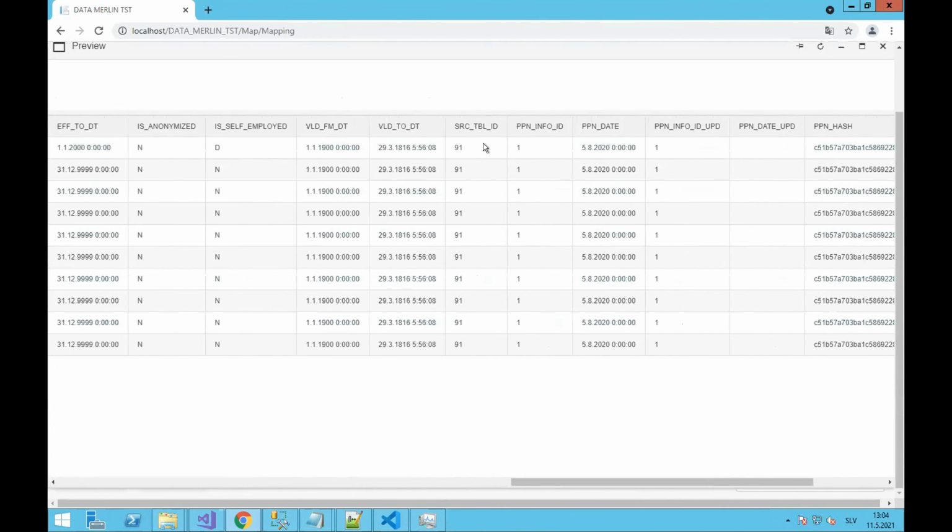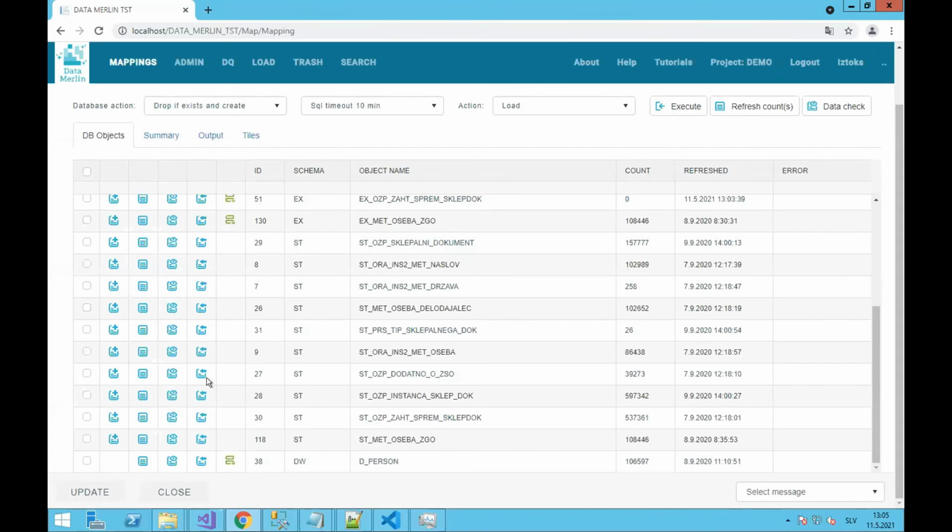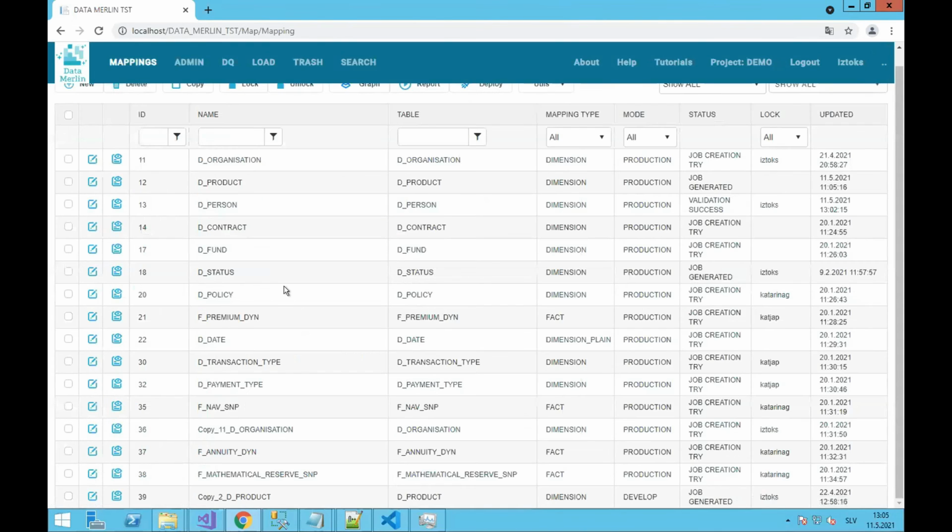And then you have these special ETL fields, which are according to our own methodology, but it can be your methodology if you want to. And as I told you before, we have those templates we can adjust to. So, okay, it's opened record, is valid too. Then this is the ETL ID, or we call it people info ID, and the date of loading and stuff like that, and hashes. And when I'm happy with the table and with the loading, I'm done. Okay, so this is one part of it. And so I'm done with the mapping, and I can go to another one.